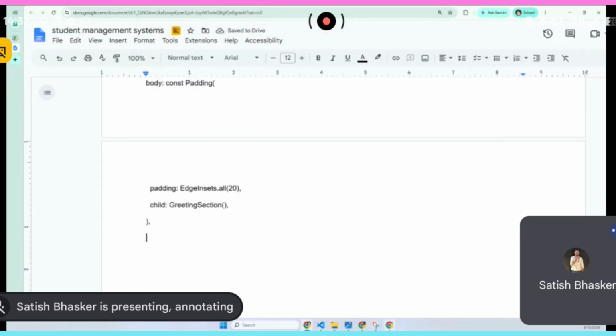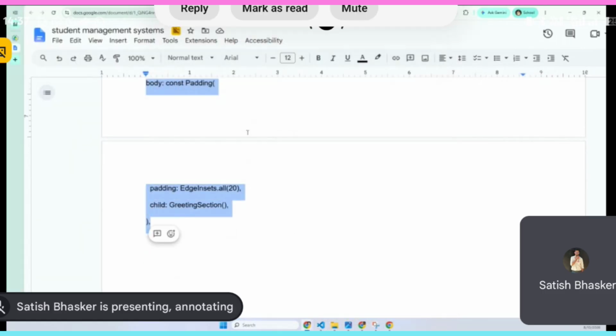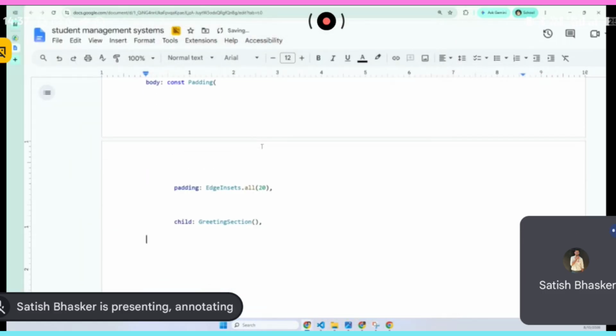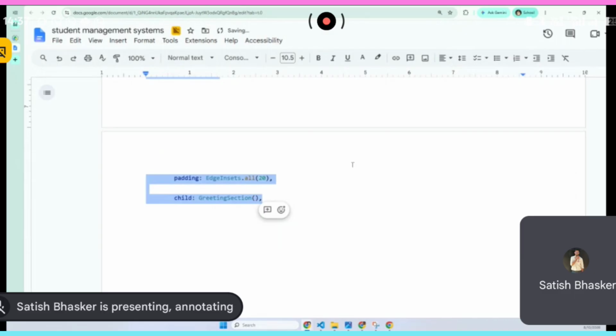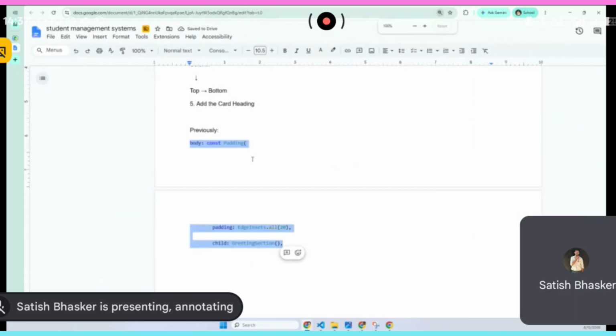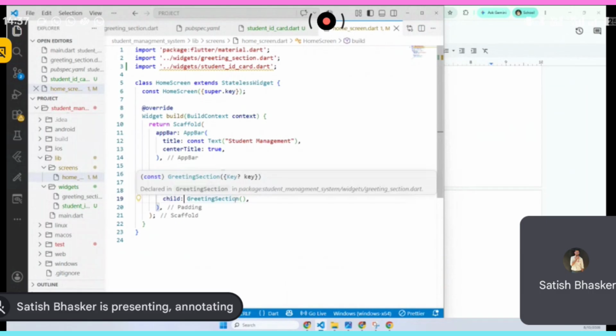Now we want a greeting plus ID card, but we don't have this in the home screen. In the home screen we have only the greeting section. We need to add one more section, which is nothing but the ID card.